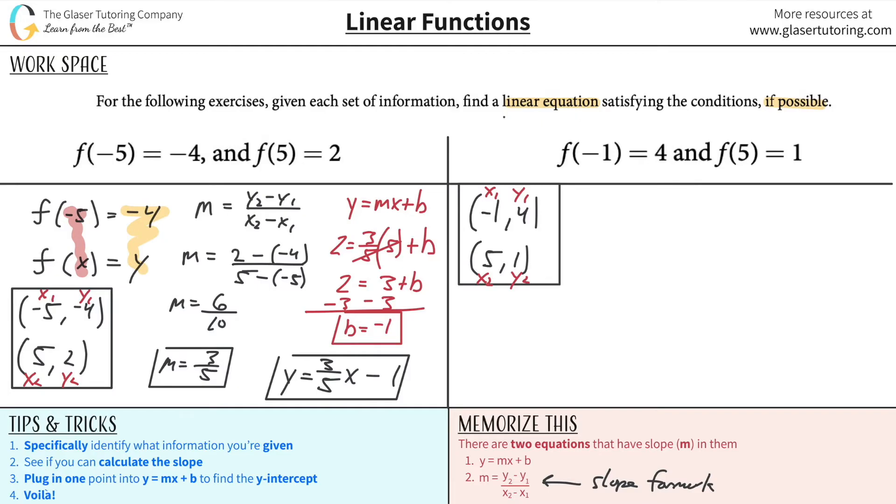Now what I want to do, remember, if the whole goal is to find a linear equation, that means I have to know my slope and my y-intercept. So let's find the slope first. So the slope m is equal to y2 minus y1 all over x2 minus x1. Now we can basically start plugging in the values. So y2 I defined as 1, y1 I defined as 4, x2 I defined as 5, minus then x1 I defined as negative 1. Careful with the double negative.